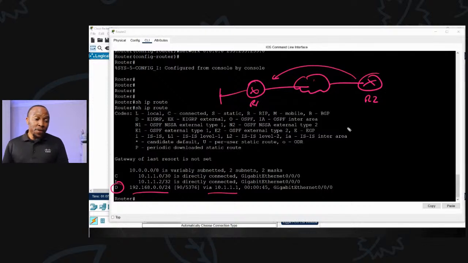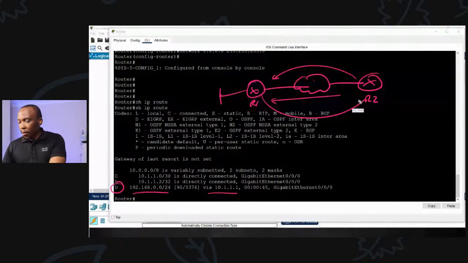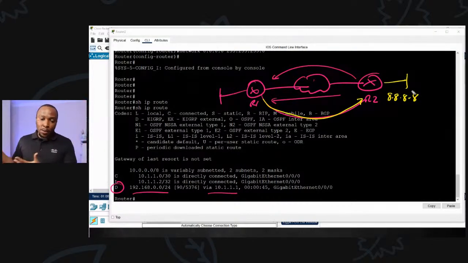And if I have traffic that needs to reach that network, I'm going to send it in this direction. And if we go and do the same thing and look at the routing table on R1, we are going to see the reverse. Okay, there we go. R1 should then say, I've learned about the 8.8.8 network, and I'm learning it from R2. So if you want to get to that network, get to R2, he will take you to where you want to go.